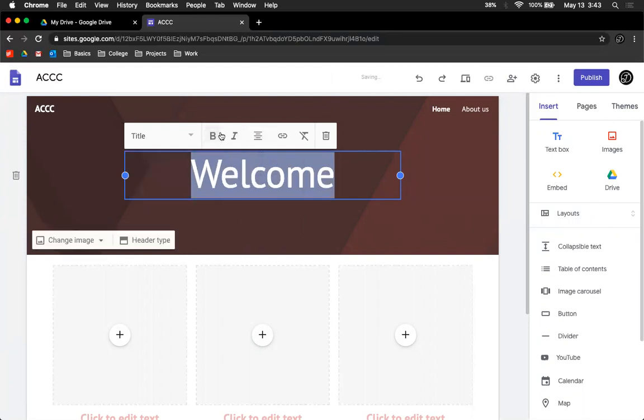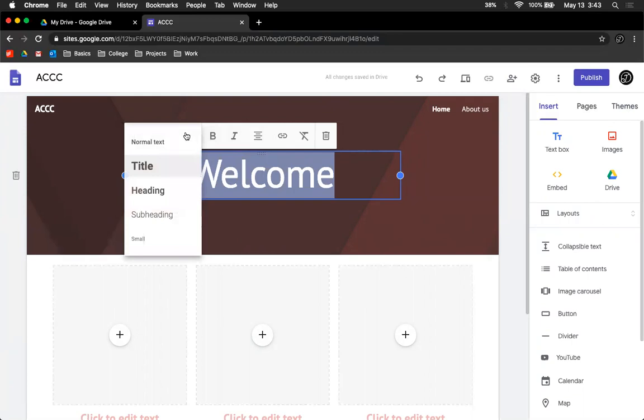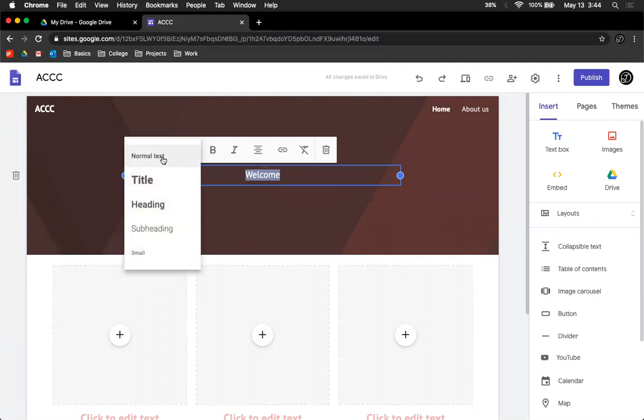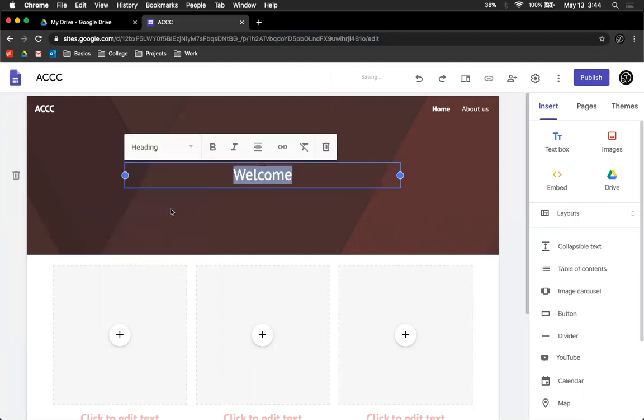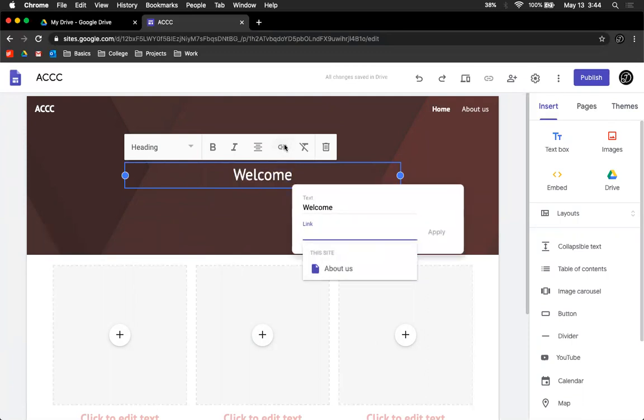All right. And just like other things, when you have your text here, you can format it accordingly with bold or italicize, and you can change the type of heading. So if it's a title, it's going to be really large. If it's a subheading, it's smaller. Normal text is even smaller than that, and then you have really small. So that's another thing you can play with. With any text on the website, as long as it's highlighted, you can insert a link, so that when you click on the text, it actually will send you somewhere.